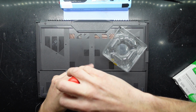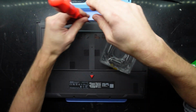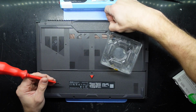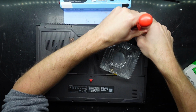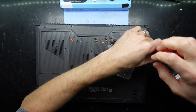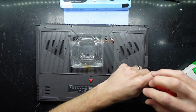And then off camera, I'm going to be using Acronis True Image to clone from the old, or current boot drive, which is a 500 gig NVMe. Or at least that's what I'm expecting to find. And I'll be cloning it to a new 1TB, which then will become the primary operating system with Windows on it. And then I'll format the 500 gig, and it can be a secondary drive.